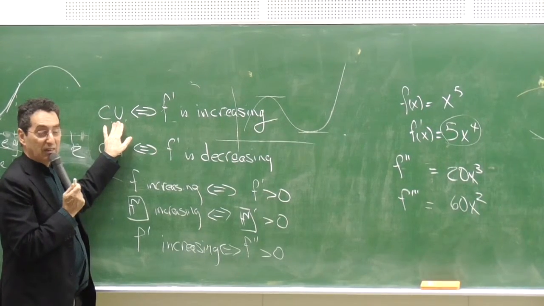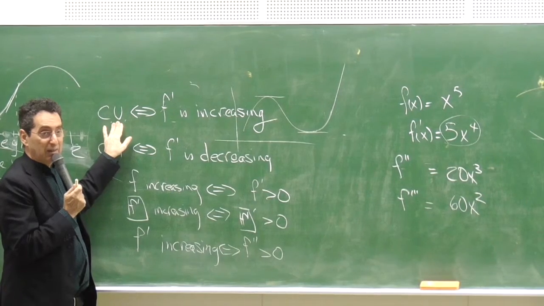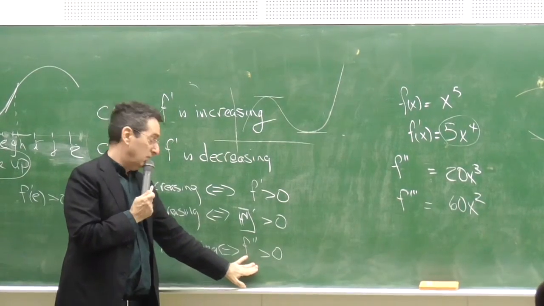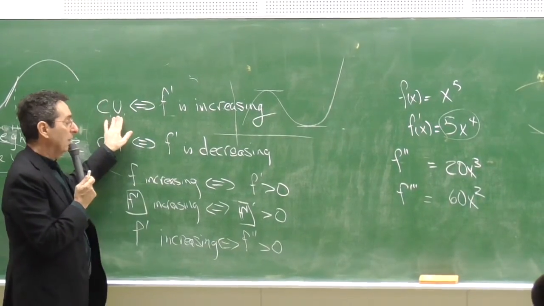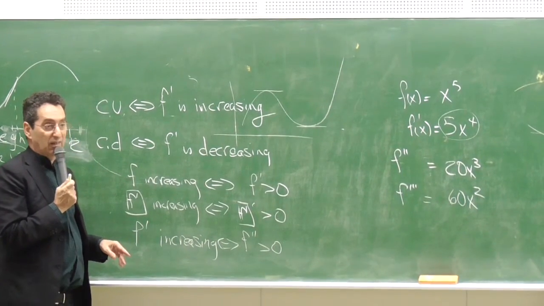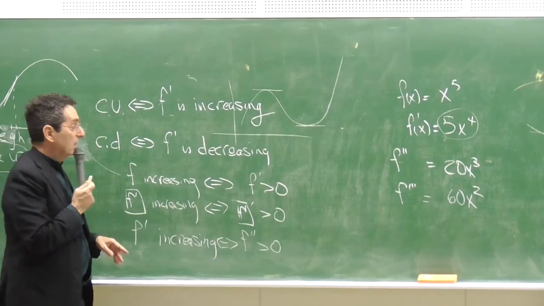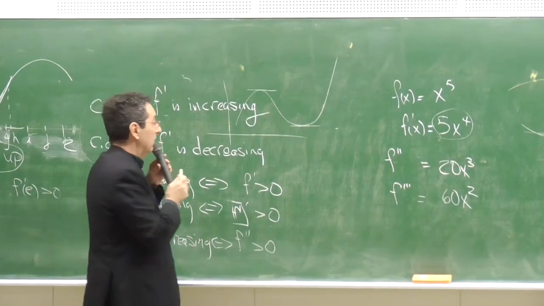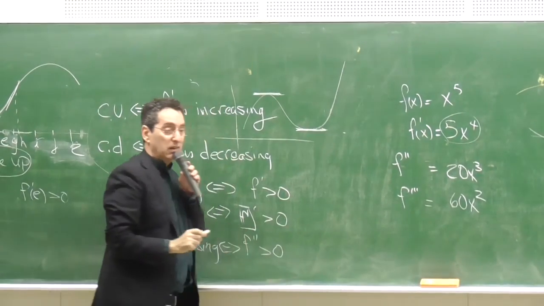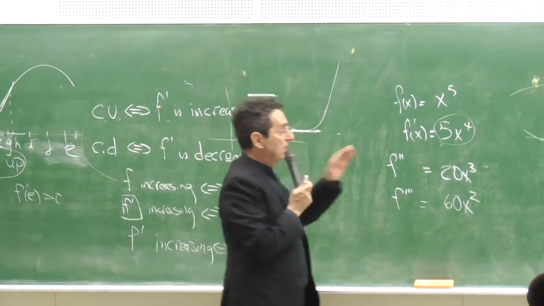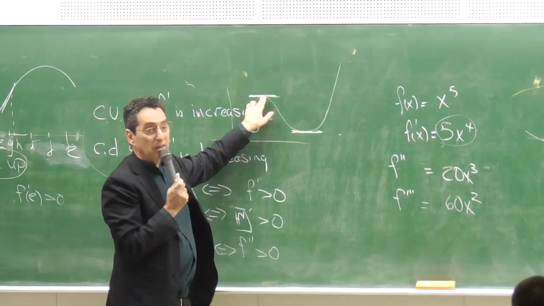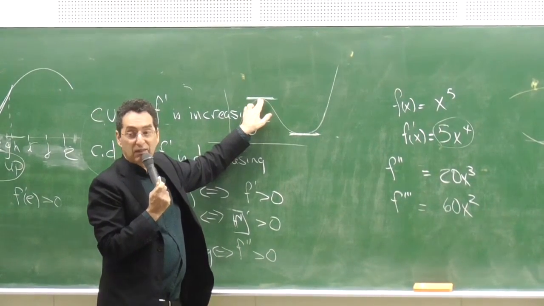Okay? So that was a little bit tricky, right? But it works, it's true. So when f double prime is greater than 0, concave up, and I think you can see the logic will work to show that when f double prime is less than 0, it's concave down. So why did we care about concave up and concave down? Because we found that a function was flat here, and we found that it was flat here. We're not going to use the first derivative test, which was all of this stuff that we just talked about. Instead, I just want to know, here, is it concave up or concave down?